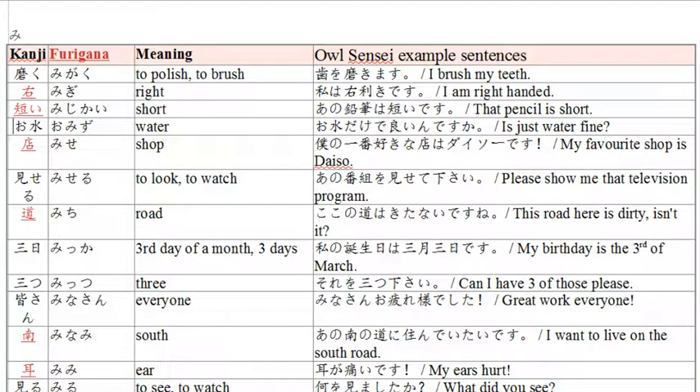The next word is 'omizu' — so mizu. People put an o in front, like o-sake, it's just a bit more formal. You can say mizu by itself and it's fine — mizu means water. 'O-mizu dake de ii desu ka?' — Is just water fine? Maybe you're offered a drink but they only have water right now. Dakede means only or just, and ii or iin means good, desu ka for a question.